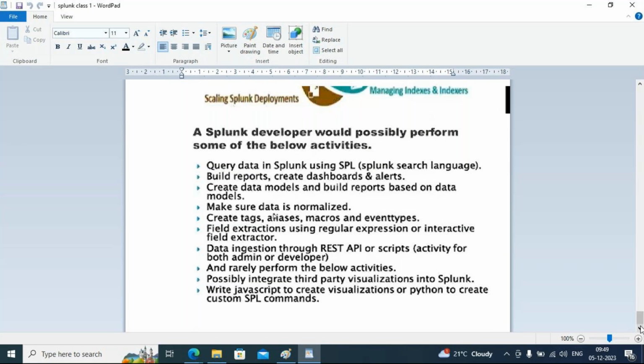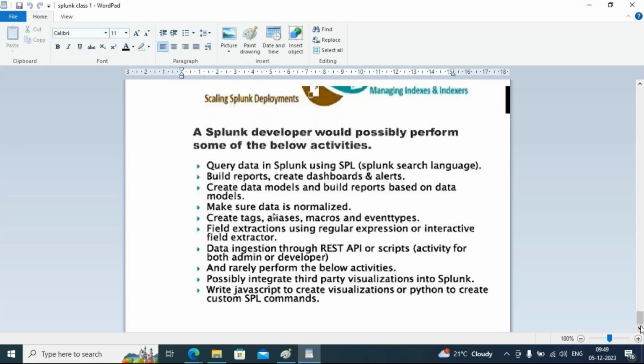Majority of the companies are not going to use that, but there is an opportunity, some of the clients may use this. So these are the typical roles and responsibilities of a developer in Splunk. This is really important.